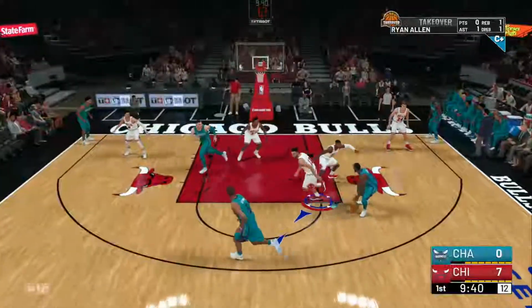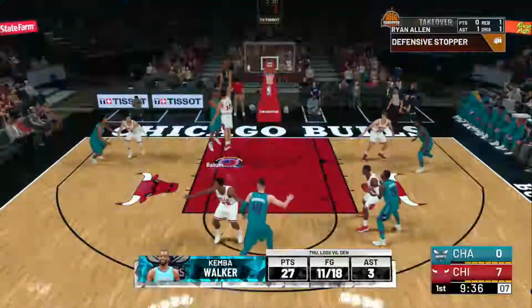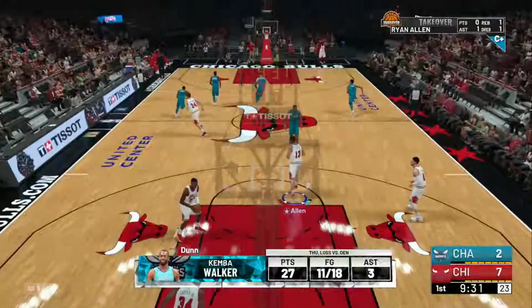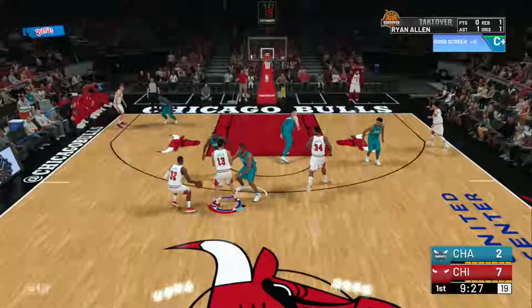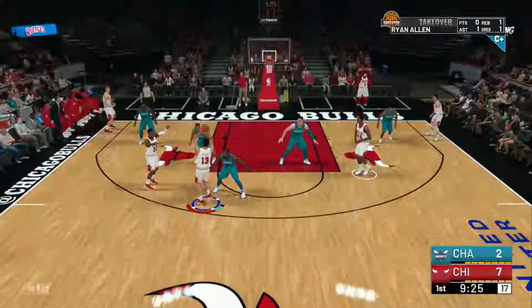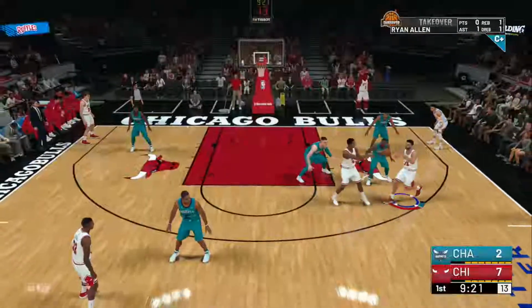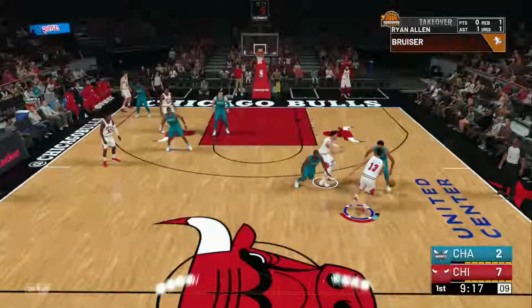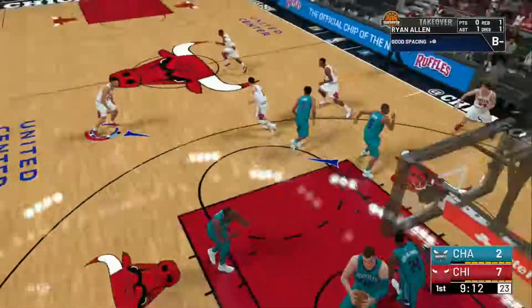Now here's Walker. He had a 27-point outing in their last game against Denver. Here's Batum. That falls. Nice feed that time from Walker. And Batum really likes getting shots off from the interior, using those long arms of his well to release the shot over the defense. Dunn passes to Allen. It's Levine atop the key. The Hornets pull it in.